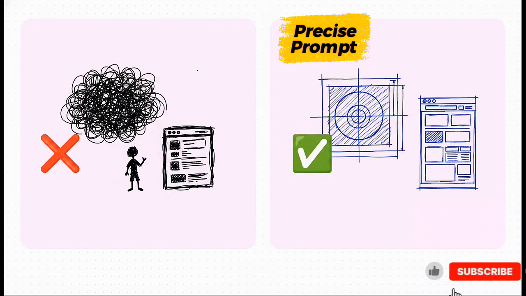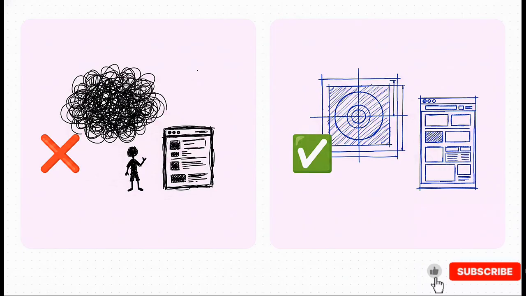Take a look at the vague prompt, "make a login page." You do that and you're going to get generic, uninspired HTML. Now look at the precise prompt, "build a Next.js 14 login page with Tailwind and App Router." Boom, you get production code. The key takeaway here is to provide your full stack context right up front.